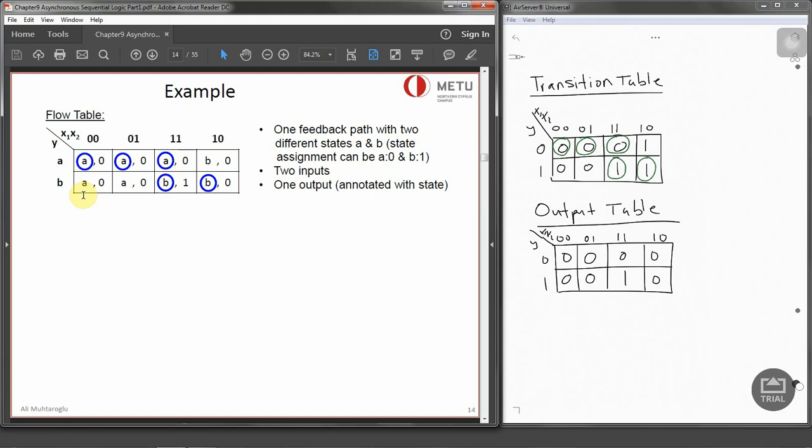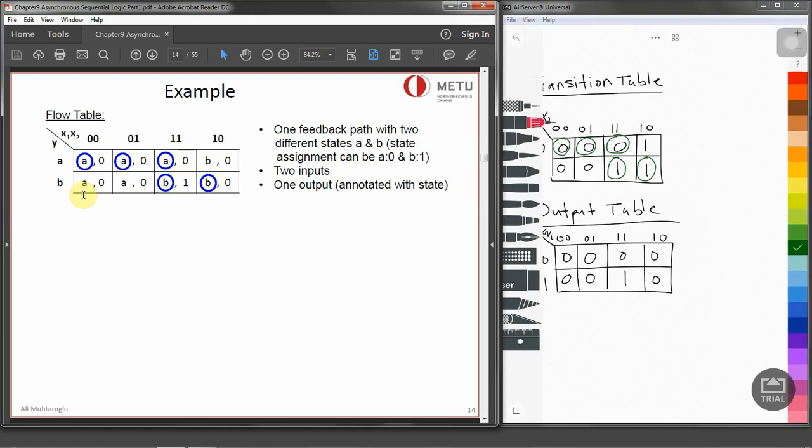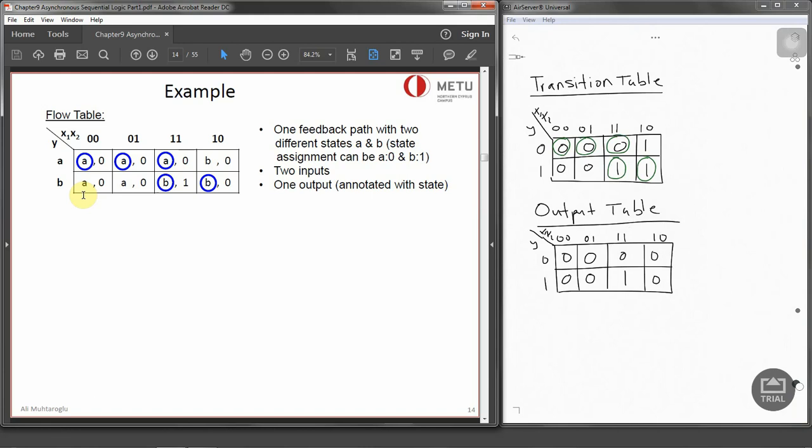Now, how are we going to derive an expression for it? Like we were doing with the Karnaugh maps, we can combine the ones and find an expression for y. So this is going to be one term, which is x1 x2 prime, and we have got another one which is y x1. Now we have got two expressions, so we can say that y is x1 x2 prime or x1 y. This is the next state expression, and we can do the same thing for the output. Over here we just have one 1, so that's going to be x1 x2 y, and that represents our output expression.